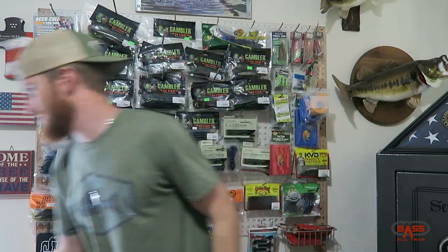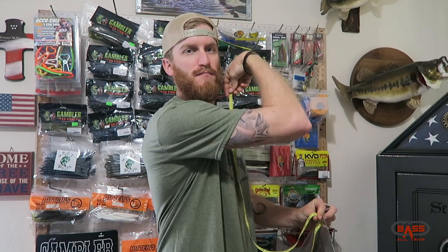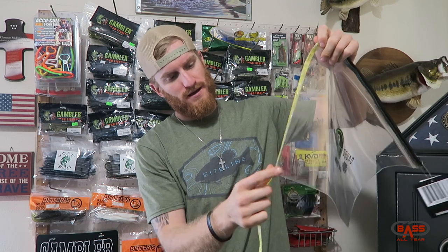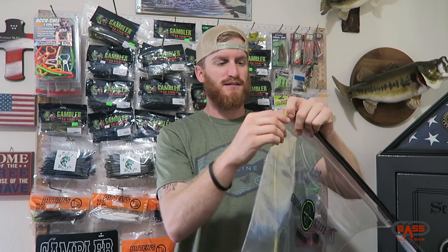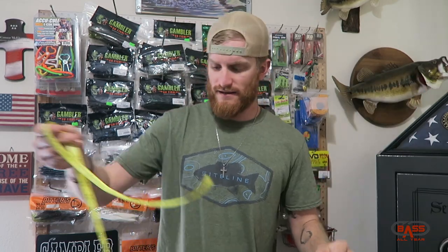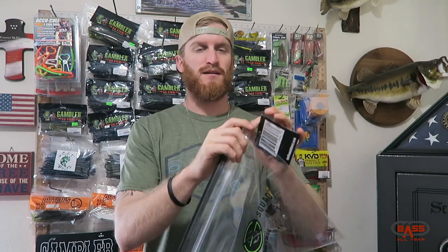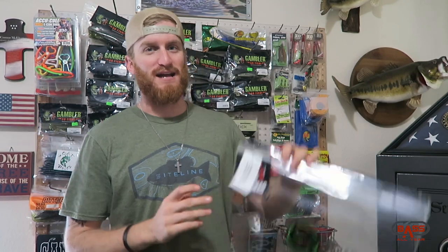This is a gallon bag - I don't know the exact size so we're going to measure it using this measuring tape that I use to measure my absolute massive biceps with. Going from the top of the bag to the bottom on the side, it's about 13 inches. So this is the 16 by 13 inch money bag, featuring a zipper on the top - and it's $15, not $15 for this bag, I can't express that enough.